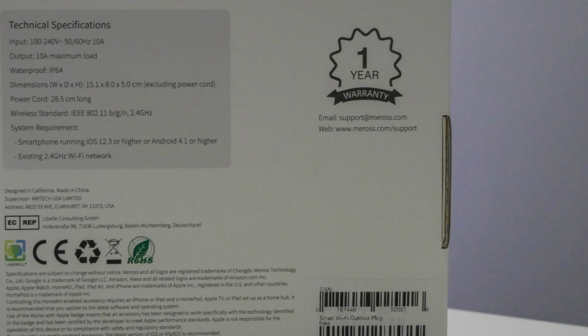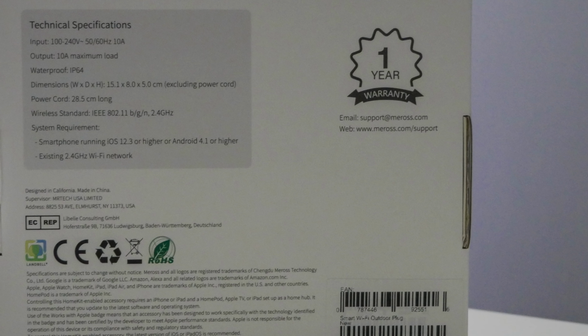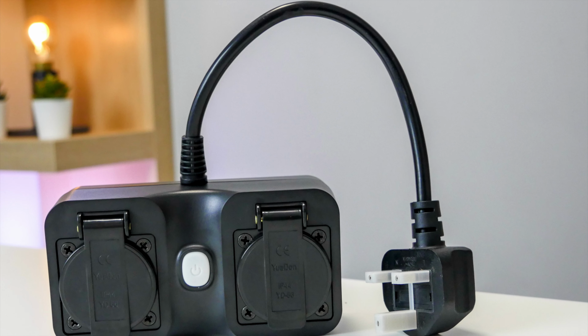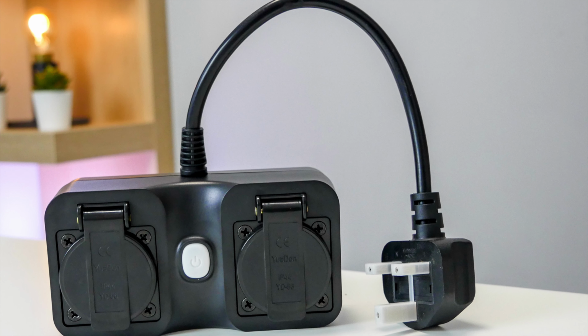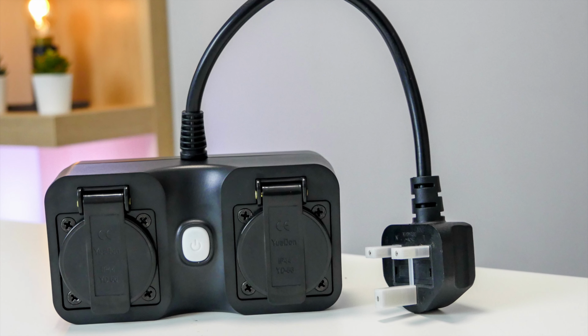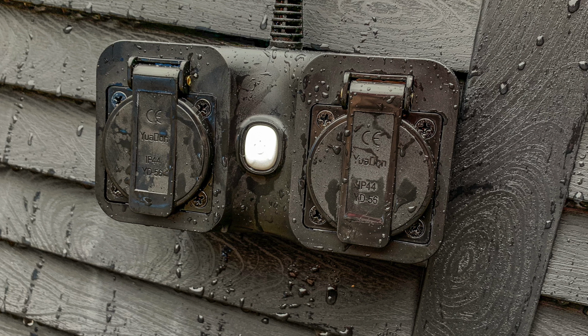The outdoor plug can handle up to 10 amps, so this means you should be okay to use it with decorations, lights, or those types of applications, but I would not recommend it to be used with a power wash or motors, as this will exceed the recommended usage and would cause the fuse to trip. The smart plug connects to home networks via Wi-Fi 2.4 without an additional hub required.